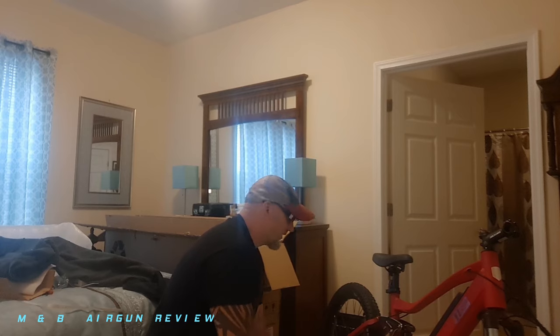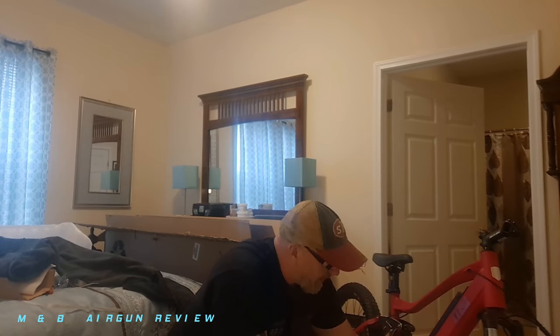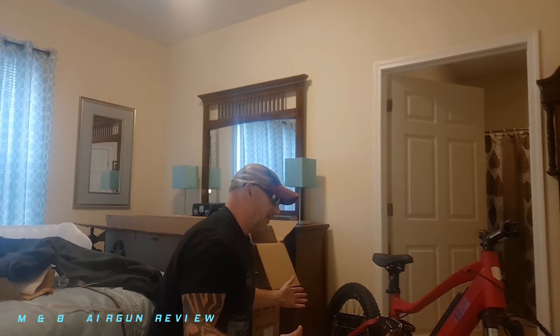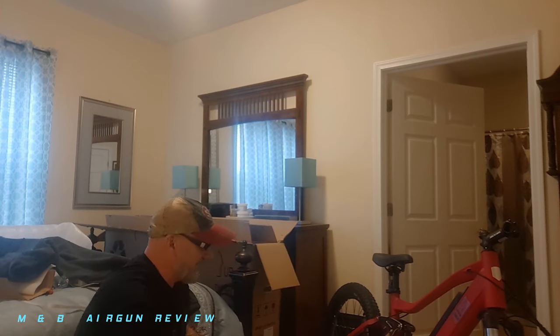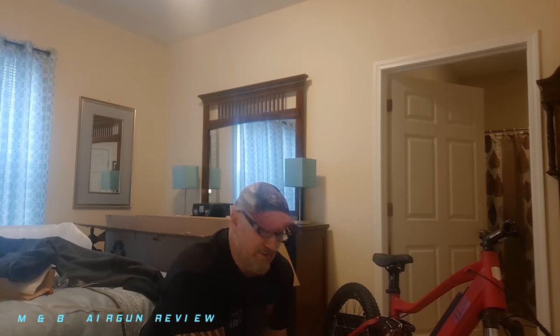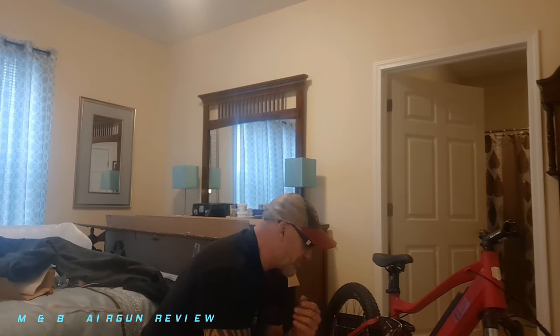Kenda Havoc tires, big, nice, beefy, bigger than they look online for sure. Looks to be like a nice mountain bike. I'm kind of digging the geometry. I think this is going to be a great candidate for some higher end upgrades. And to me, this is a Zoom fork, by the way, so it's Zoom branded.